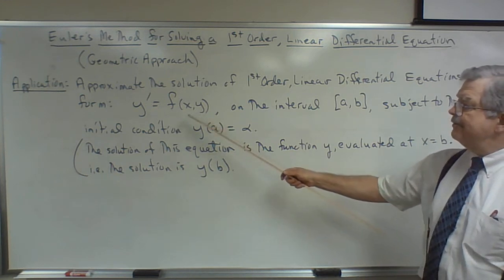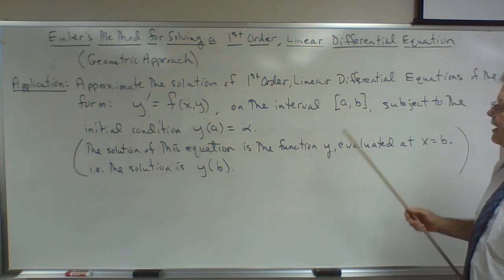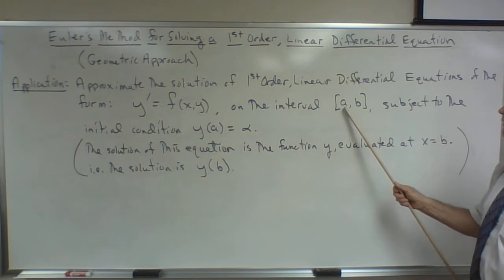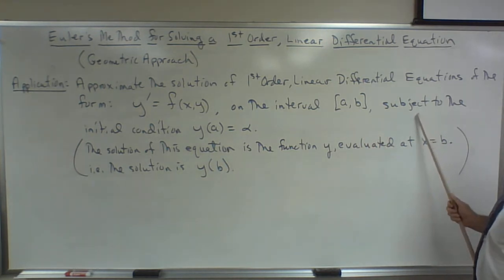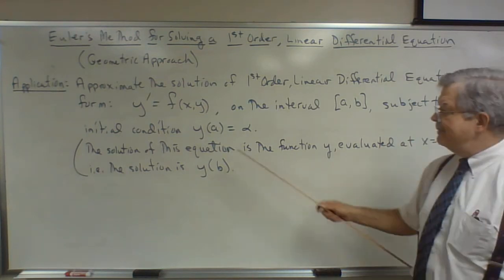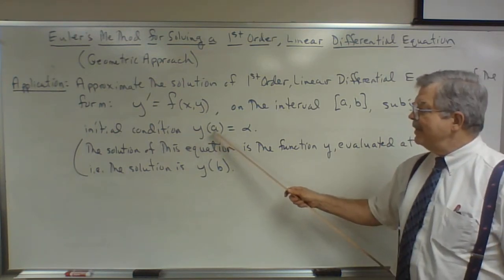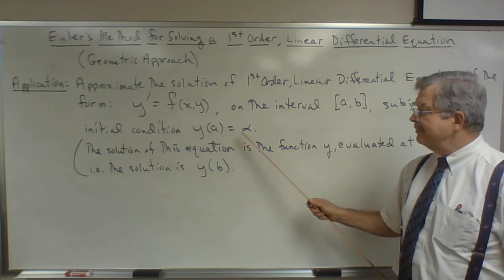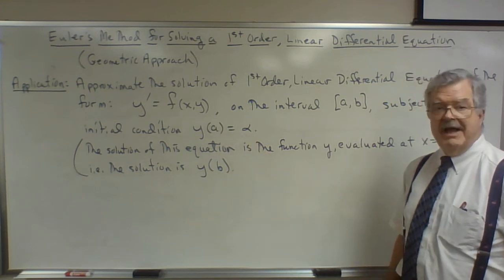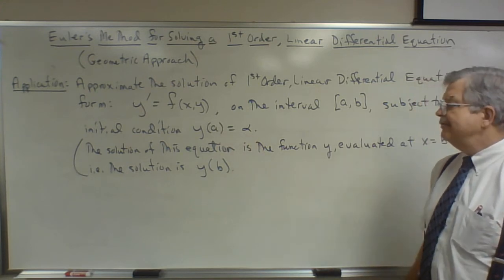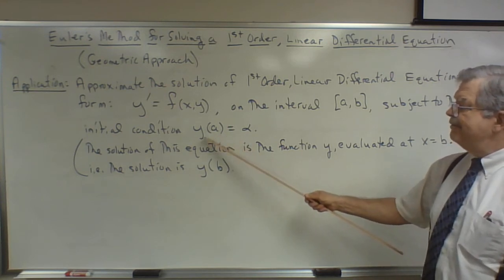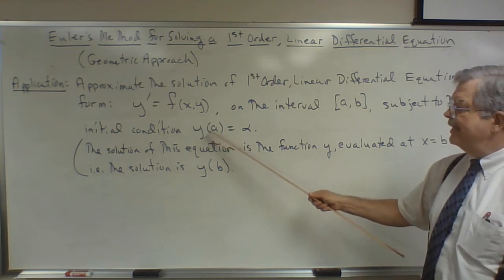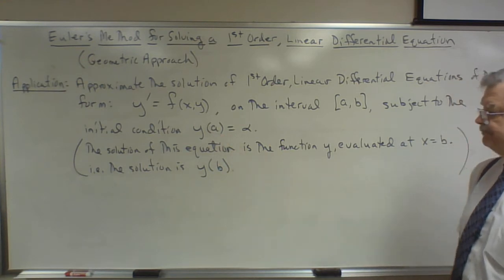The solution of this equation y is defined on the interval from x equal a to x equal b, and it's subject to the initial condition that y evaluated at a is equal to alpha. So in other words, we have an initial condition. We know the value of the solution at x equal a.